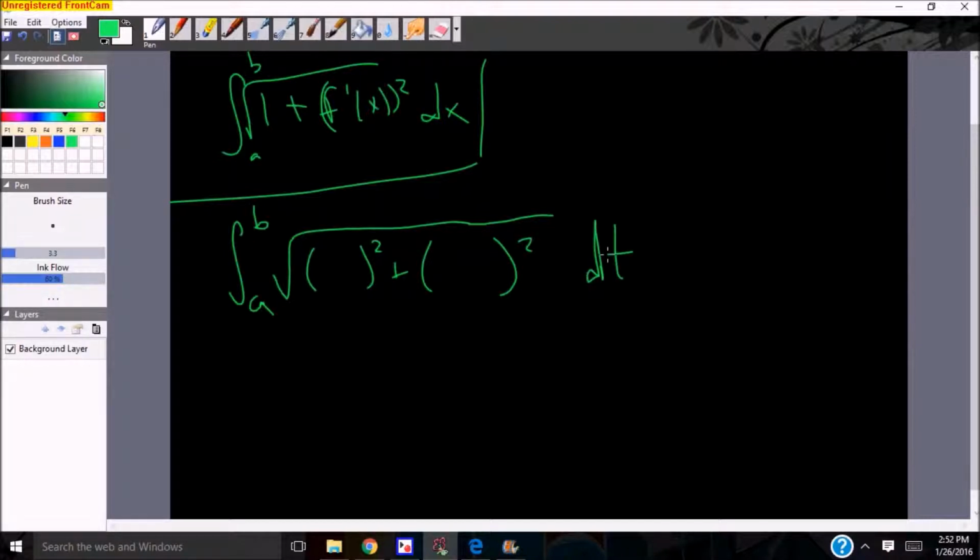This may make some sense to some of you. If you think about it, we're dealing with two different things that are changing here. Remember, we're dealing with an x change and a y change. So to find our arc length, we're going to have to take the derivative of the x, square it, add it to the derivative of the y squared, take the square root, and integrate all of that from a to b. And unlike the equation that we had for just a function of x, there are many more instances where this actually turns out to be something that we can compute by hand.